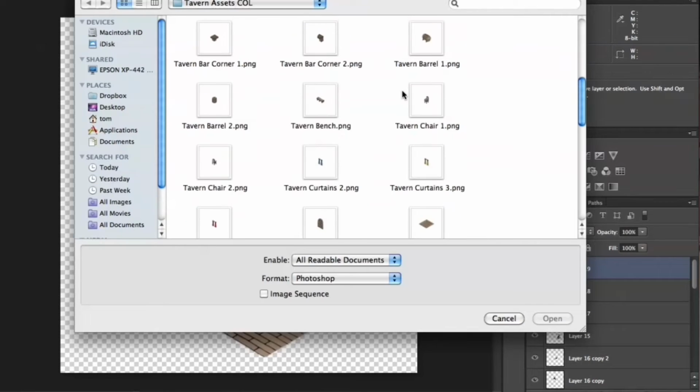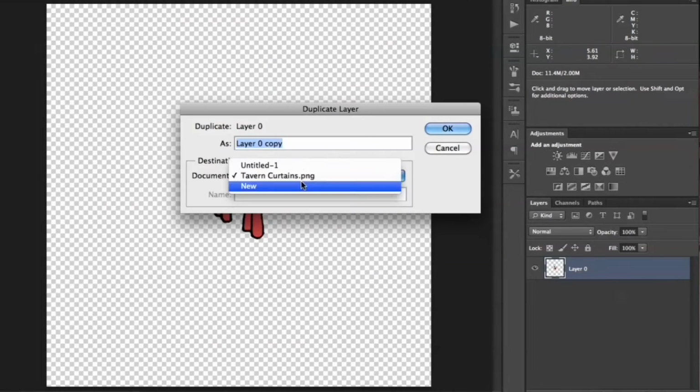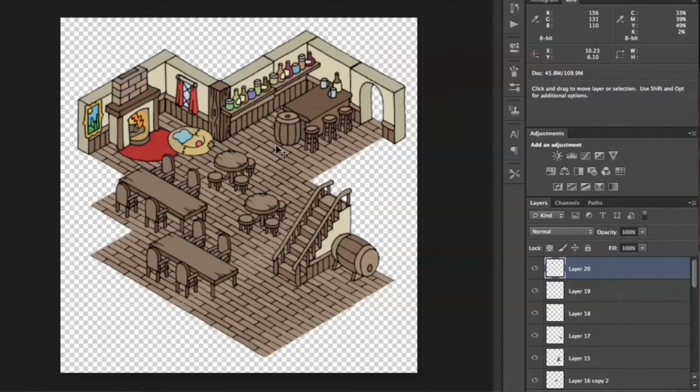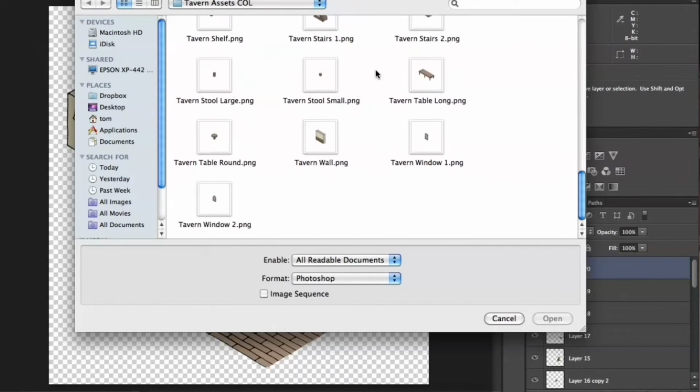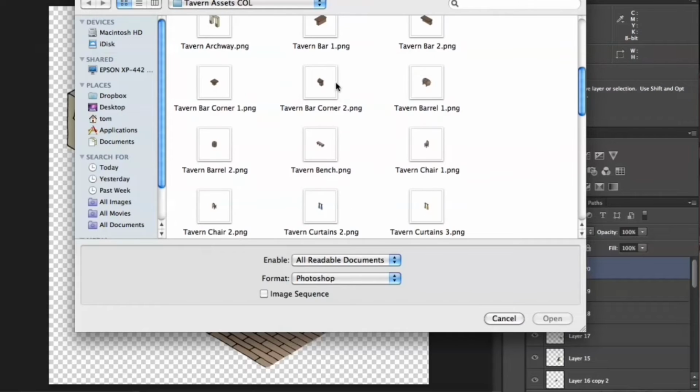And usually once I've put in all of the larger objects and pieces of furniture, I go about adding in the decorative objects, usually just to give the space a bit more personality.